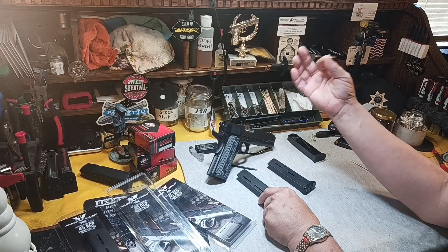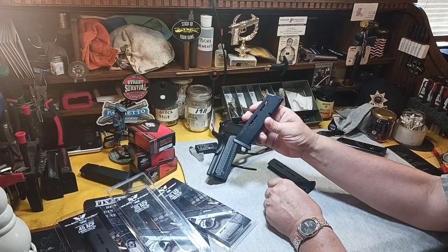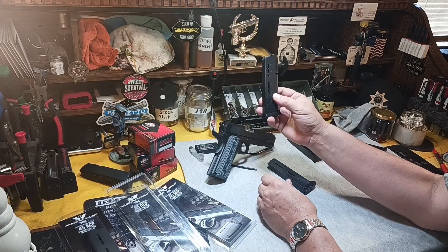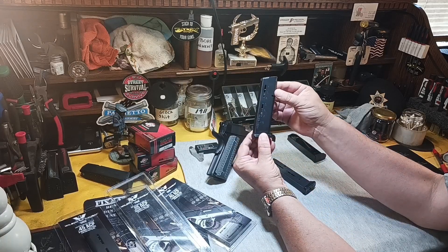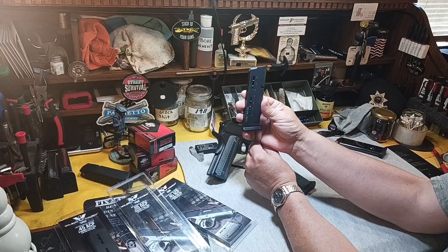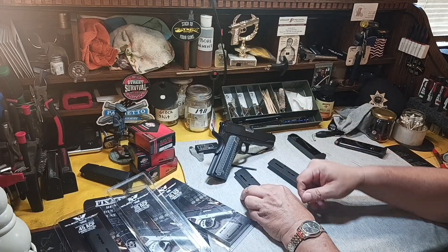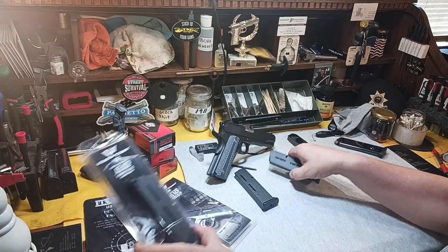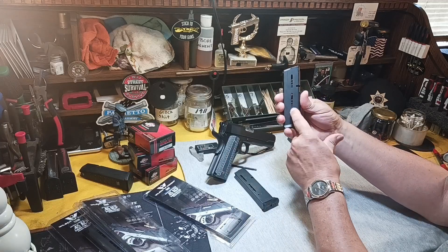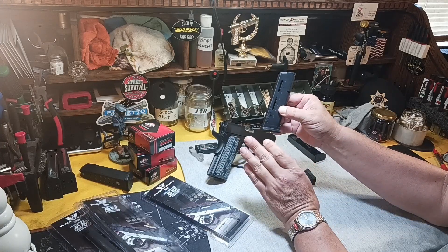So I went to another site — a well-known site I've ordered magazines from for years with no problem. Since I already had one ETM, I thought I'd order two more so I'd have three total. Again, right there on the advertisement where you click one, two, or three and add to cart, this was the exact magazine they were showing, and even the description described it. So I ordered and paid for it. A couple days later I got these two magazines right here — not this one.